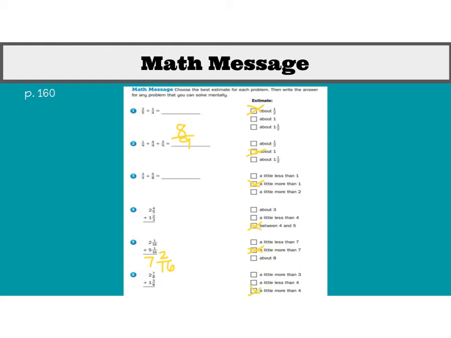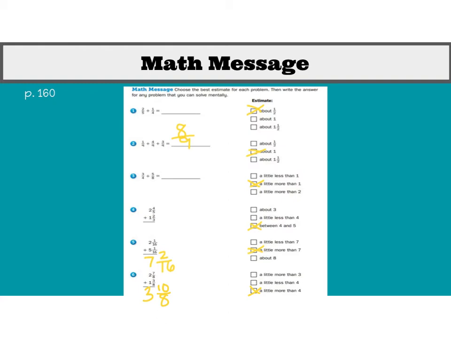So when we go ahead and add the problem, we get 3 and 10/8. We're not going to leave it like 3 and 10/8. Why are we not going to leave it like that? We have a fraction that's bigger than a whole. So I'm going to make a trade, right?